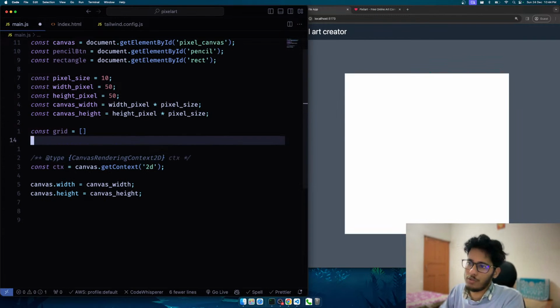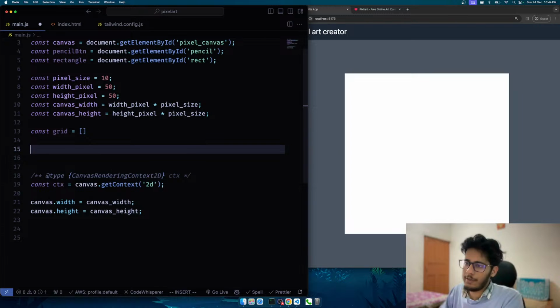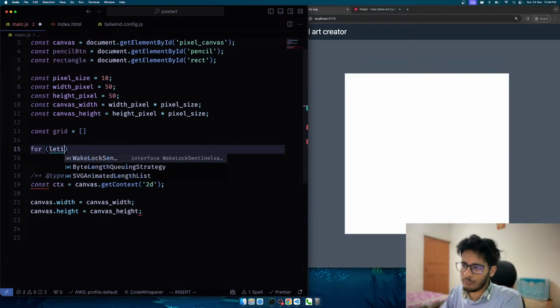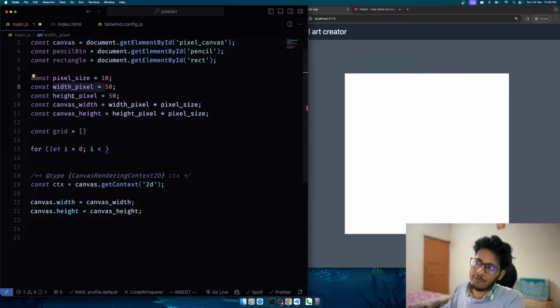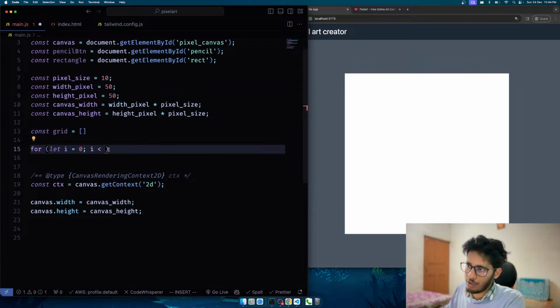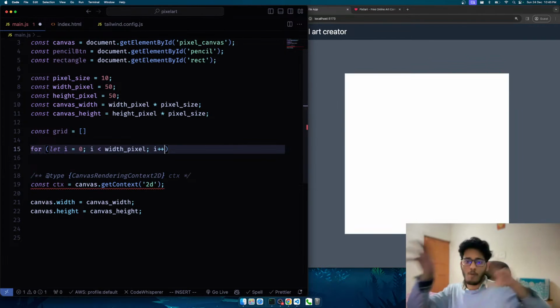So the first thing we'll do is say for let i equal to 0, i less than the width, because we are creating a 50 pixel by 50 pixel grid, so it will be the width in pixels, and then the height in pixels.